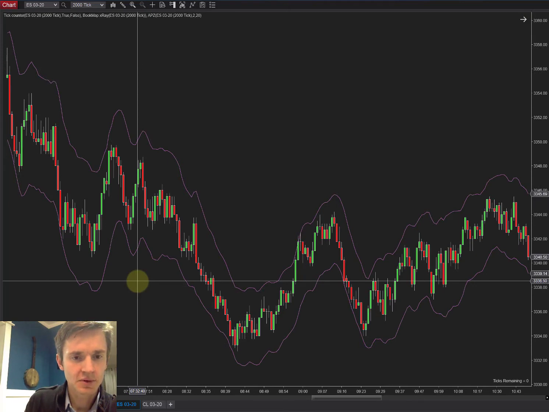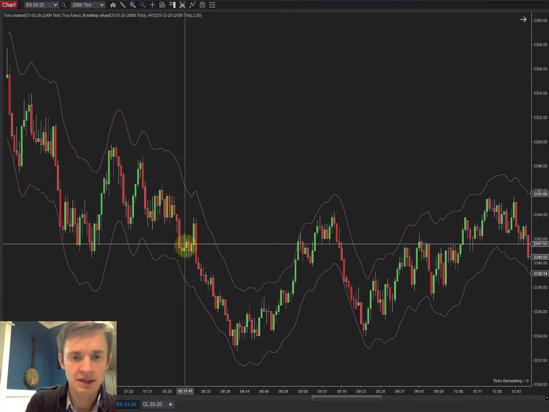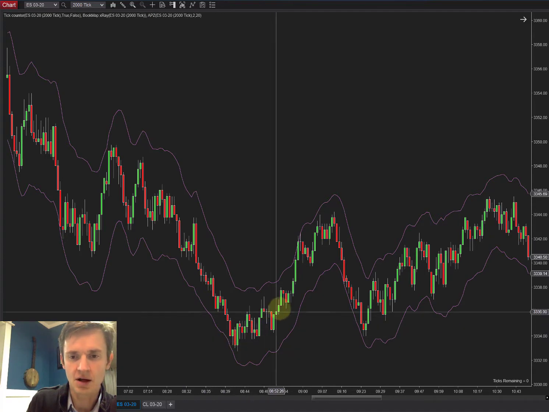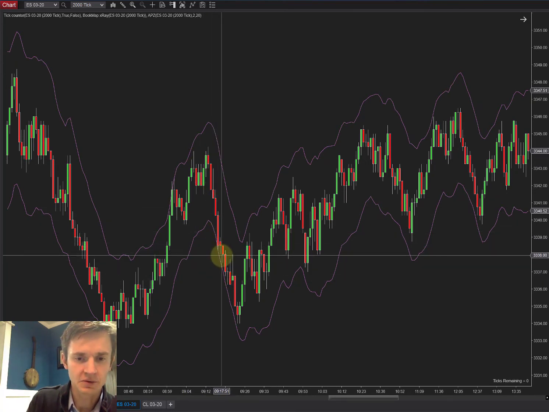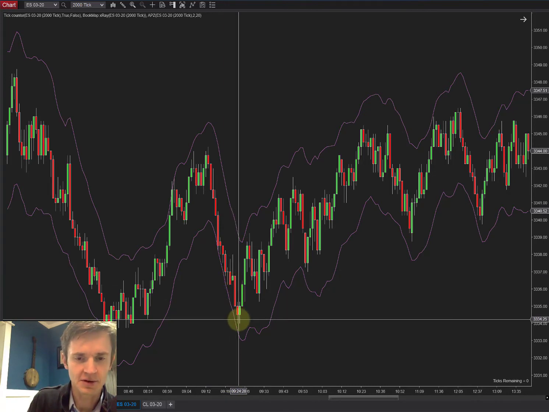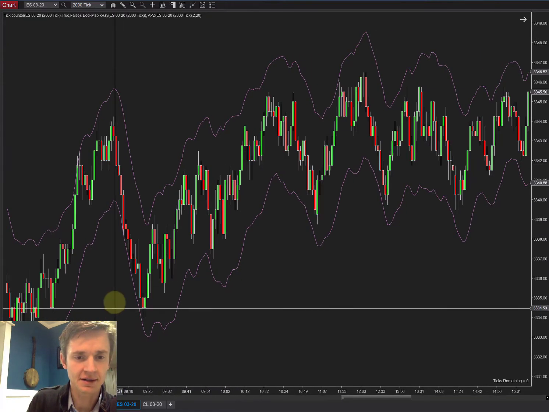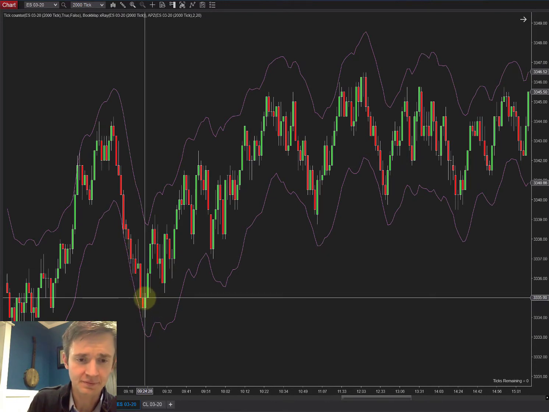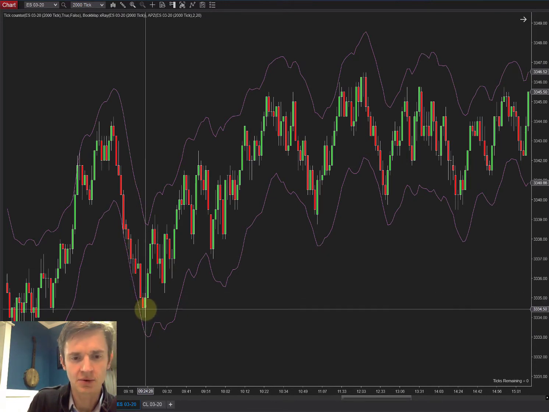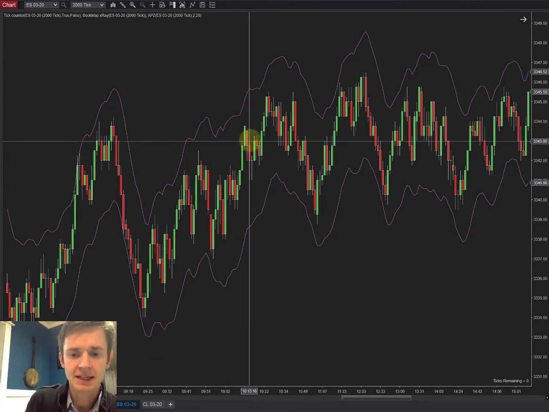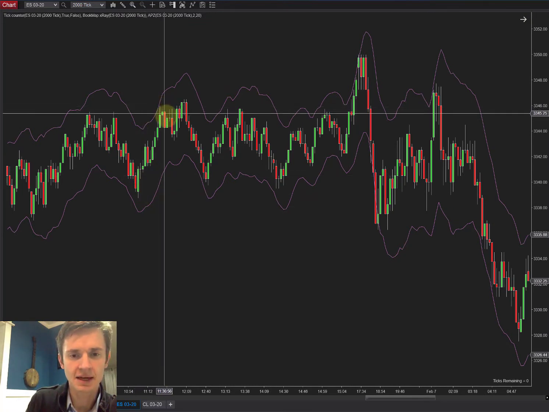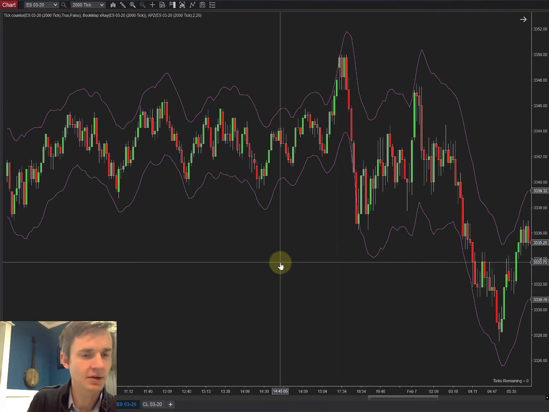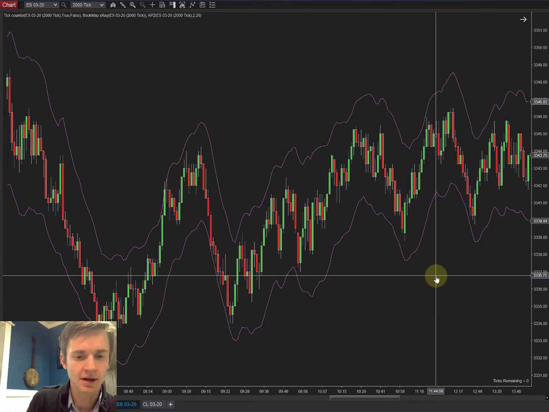So let's go through this one real quick. Early in the day, there wasn't any activity. You don't touch the band at all, but then here you get the touch. Gives you one last push and then reverses. You get the touch here. That was way early. Keeps going down. Hopefully you didn't try to get in right there, because it was moving like a freight train. So I don't know if we can count that as a touch or not, or maybe we'll count it as a failed touch. And then throughout the rest of the day, you don't get much. Doesn't quite make it to there. It just kind of floats around. So you really only had one good signal on that day.